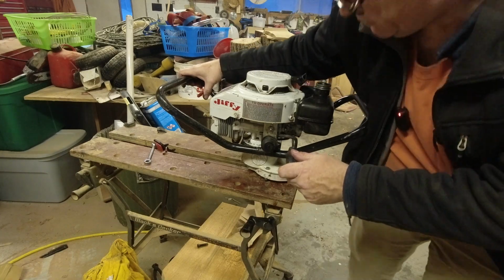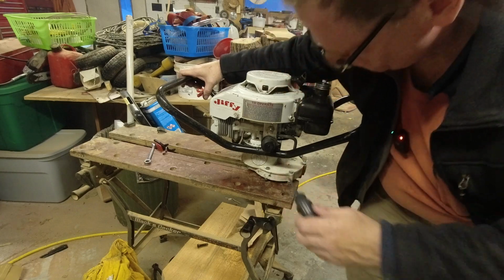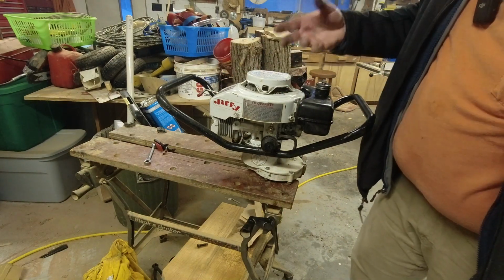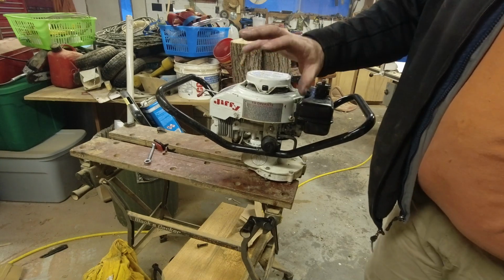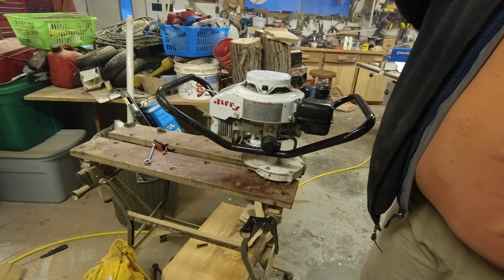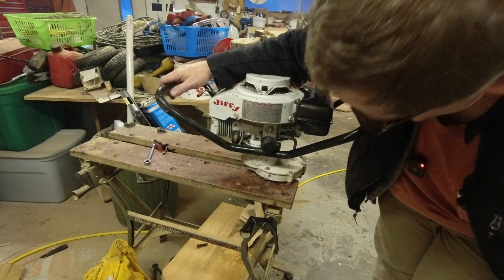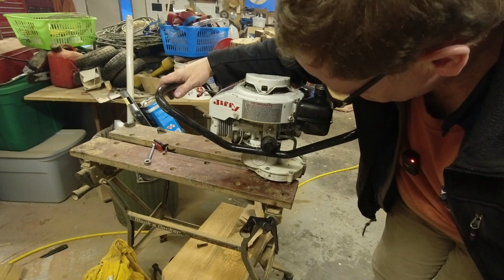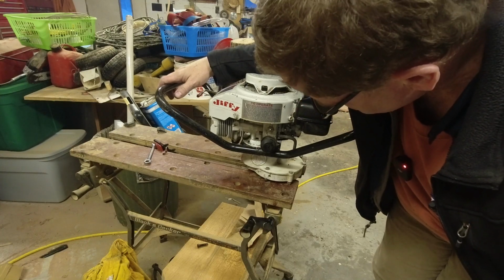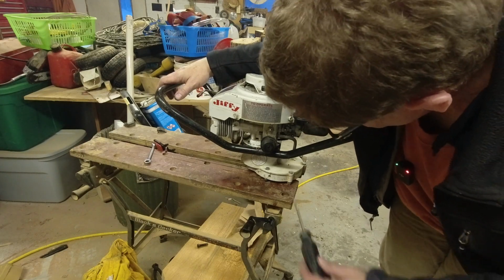Well, I don't know about you guys, but I can pretty much guarantee that was running off the carburetor. We don't want to have it wind right up. You can hear that kind of breaking up just a little bit. That's four stroking, and that means that we're not running lean. If we let it wind right up like a chainsaw, then it can be running lean, and that'll do damage to the engine.